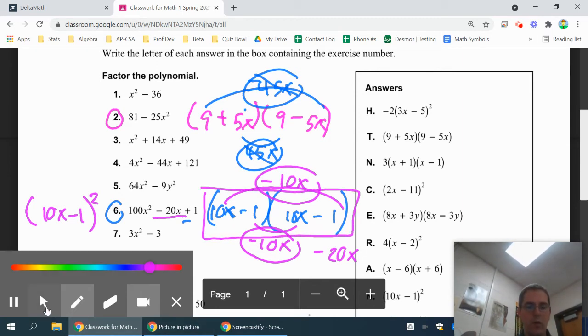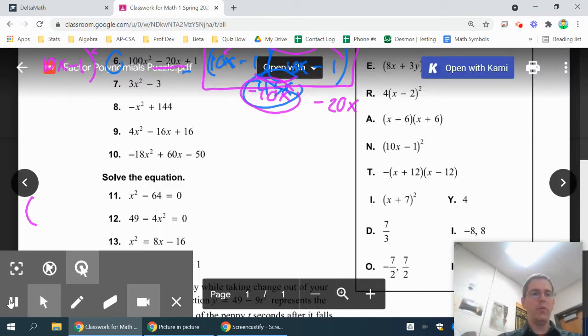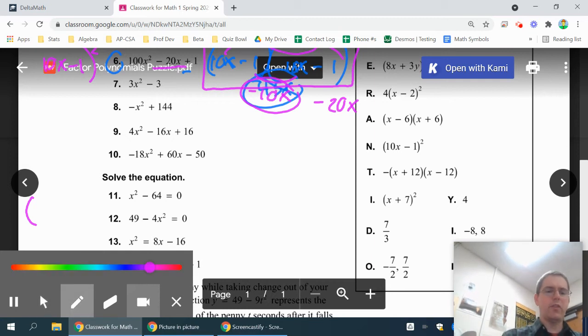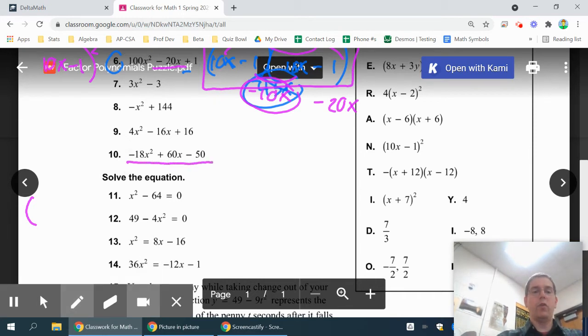We're going to go ahead and work one more problem. I'm going to do one like number 10. It's got 2 issues. First of all, it starts with a negative. And anytime it starts with a negative, I want to factor out something negative. And in this case, I can actually factor out something other than negative 1. I can divide a negative 2 out of each of those. So I'm going to start by factoring out a negative 2.